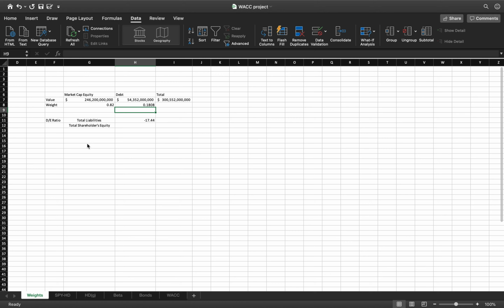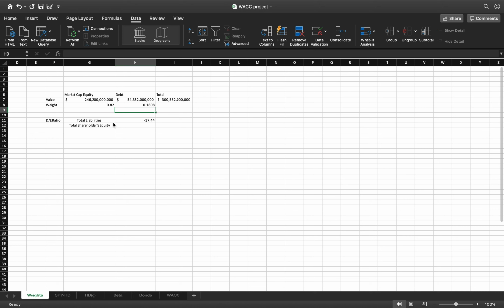Miraz, and this is my presentation over calculating weighted average cost of capital and the capital structure of Home Depot. We're going to solve for the weighted average cost of capital using two different methods to find RE. And in order to compute the weighted average cost of capital, we must compute the following.